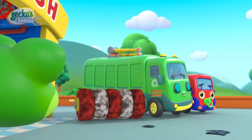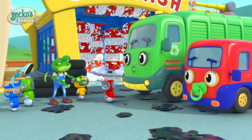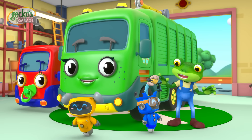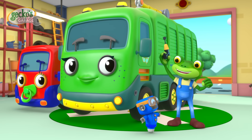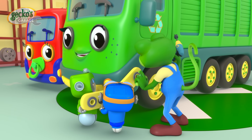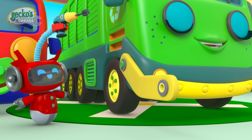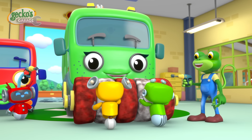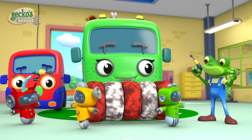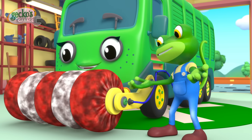Of course, we can use the old car wash brush! Please can we attach it to you, Mama Recycle? Grab some tools, it's fixing time! While we fix, we sing this rhyme: So we can clean up in a rush, let's attach this car wash brush. Then you can spin it round and round and get that oil off the ground. Spin that brush nice and quick and let's remove this oil slick.